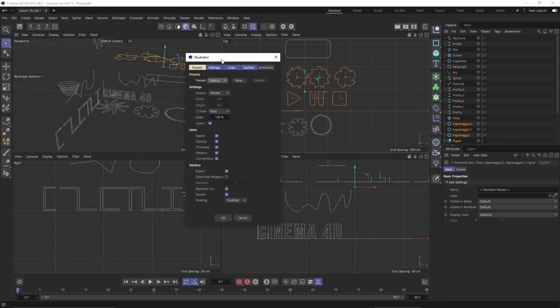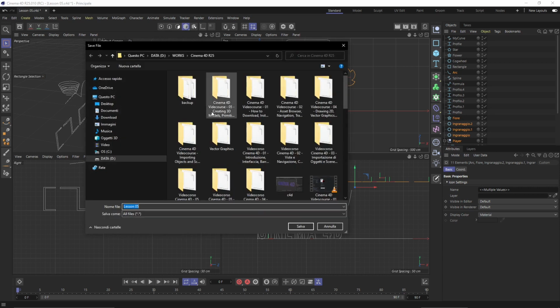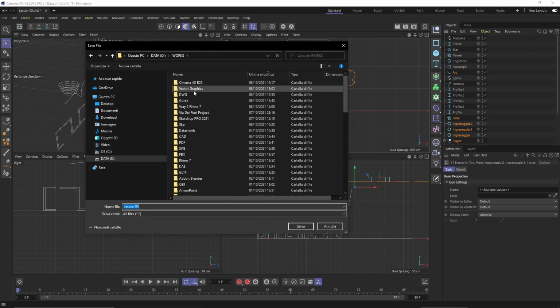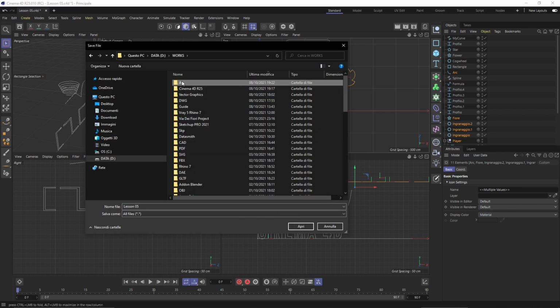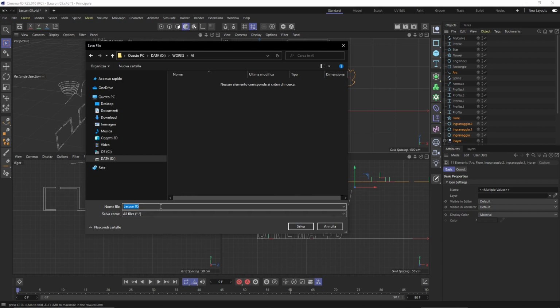It's AI, and here you also have some different settings that you can change if you want, or just select the default. Especially take a look here at lines and surfaces, but right now we are only selecting lines, so say OK. In this case I created another folder, and I can call this, for example, AI, and I'm going to save this as vector graphics. Now these are not SVG, which is scalable vector graphics, but yes, they're scalable as well.